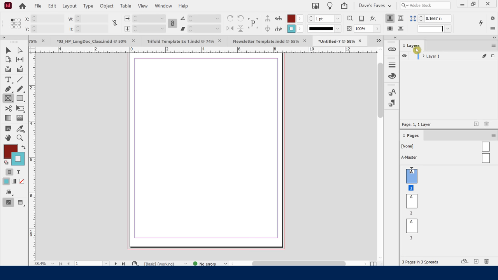And the last thing here that we're gonna do before we start cutting into this is just take a look at your layers panel. Your layers panel is gonna be very important for your organization. We're gonna get a little bit deeper into it as we move forward, but I just want you to keep an eye on your layers panel. When you first start, you're just gonna have one layer that's always going to have other things living inside of that layer before you create an actual new layer. I know that sounds very confusing, because it kind of is. If you have like 50 elements on your page and you never create a new layer, all those 50 elements are only gonna live inside this layer one. So we're gonna get more organized as we go forward here.